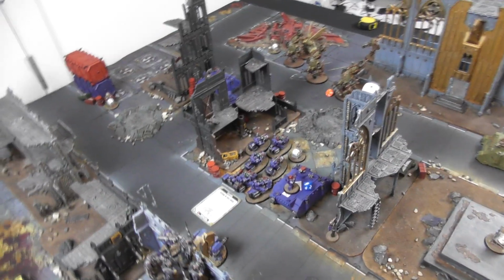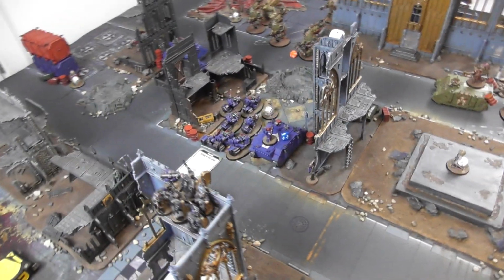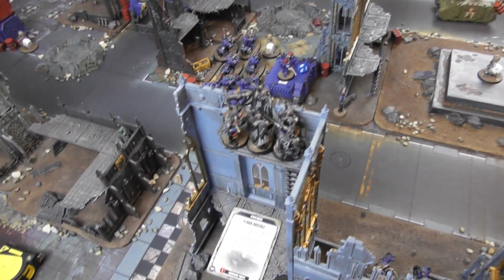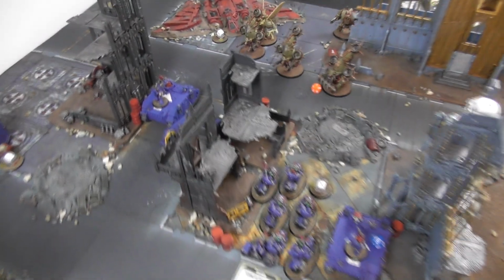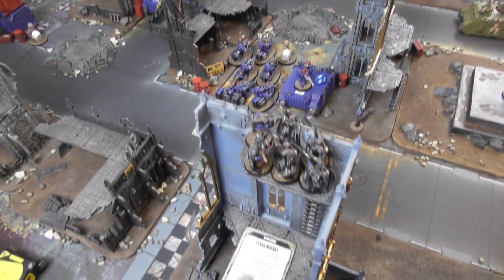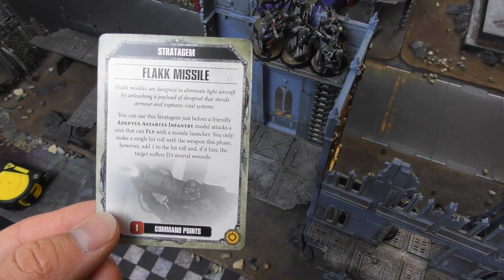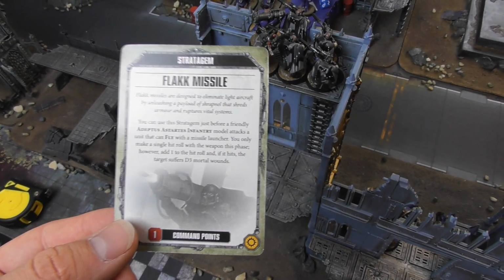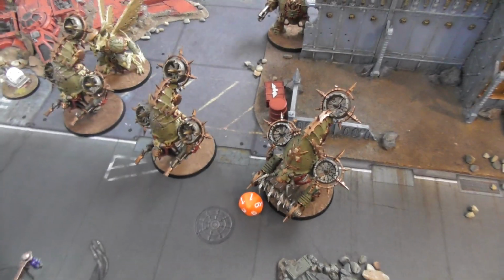End of the shooting phase for the Ultramarines. Could have gone a little bit better, but could have been a lot worse. So we're going to start off over here. The scouts shot their snipers into the Demon Prince, but nothing happened. The missile launcher used the flak missile stratagem, so you can shoot the unit that has fly keyword, and if you hit it, then you do D3 mortal wounds. So I did that on this drone here, which is now on 1 wound.